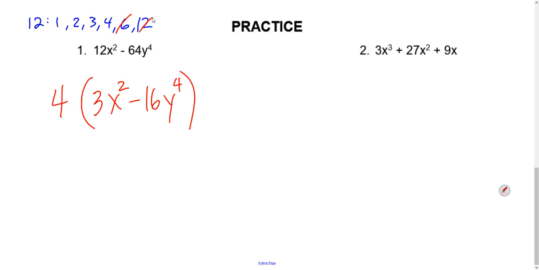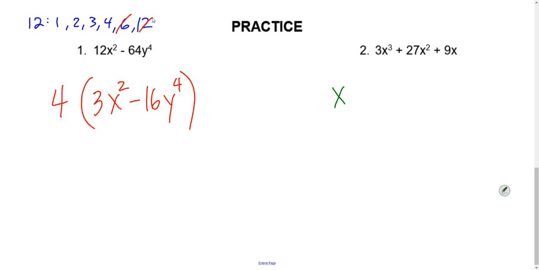In the second one, yeah, it definitely has a GCF. I can already tell. Starting with letters, I see that all 3 of them have x's in them. So that means that I can pull out 1 x. And the reason why it's just a single x is because the lowest one is x to the first. If I was to try to take out x squared, I can't take out 2 x's from the 9x. It's impossible. It only has 1 x.